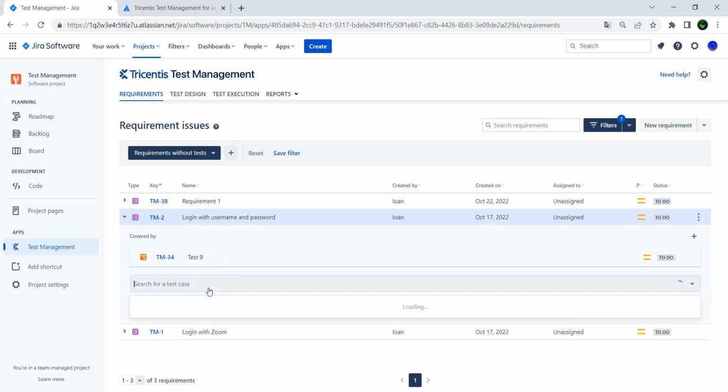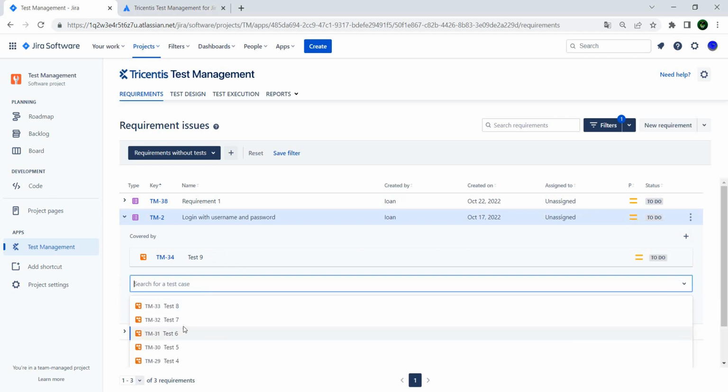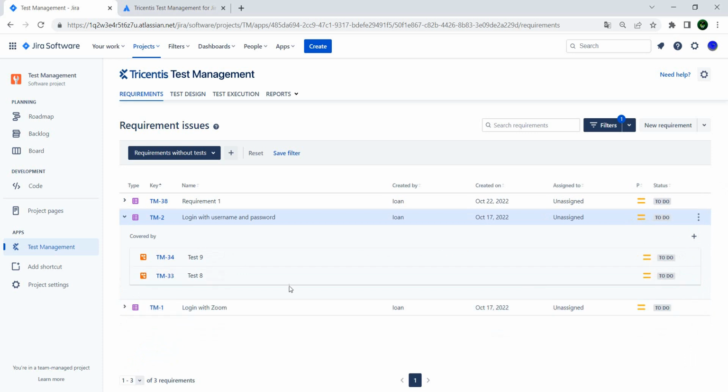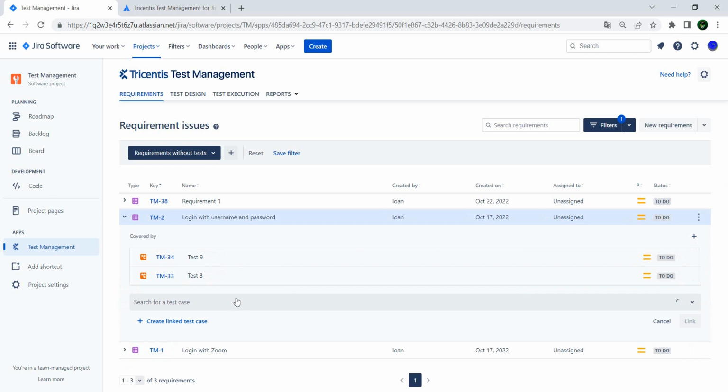Let's link another one. Or in case we have no test case already written for this requirement, we can just create a linked test case. But let's do that in the next segment here.